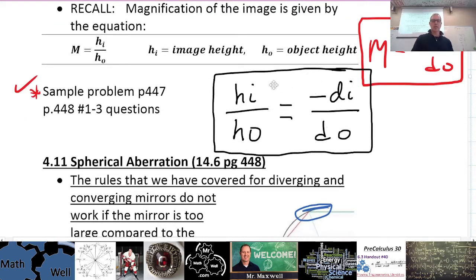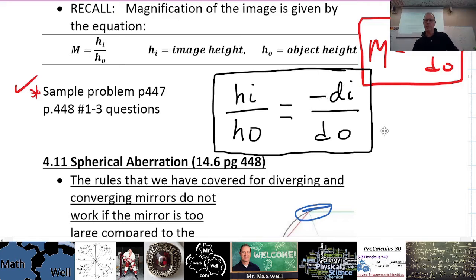So this is the magnification equation that is expanded. Again, from the pinhole camera, the height of the image over the height of the object is the same ratio as the distance of the image over the distance of the object. However, if you put all of these together, then either something is going to be upright and inverted, or something is going to be behind the mirror and in front of the mirror. So we have to account for all that. And when we include the signs now, this is the relationship, we have to have a negative in there somewhere. So the magnification equation works when we have a negative here.